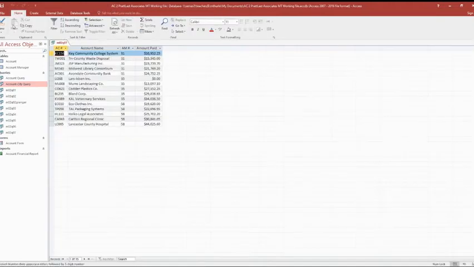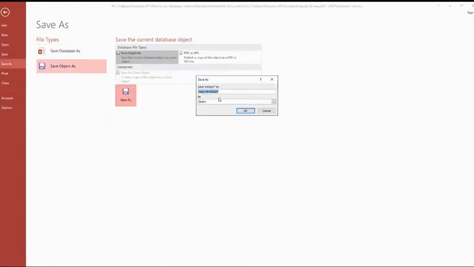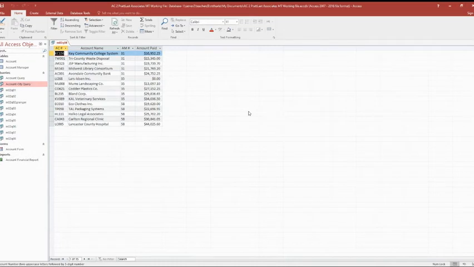Go ahead and hit run. And so now you should see that we have the account manager number. They're sorted here, 31, 35, 58. And then within 31, those are sorted from lowest to highest. Okay, we're going to save this one. So this time, because we copied one we just used, we're going to do File, Save As, Save Object As. And we're going to name this one M02Q08. So you can see these queries really aren't hard. They're just a lot of steps to do.